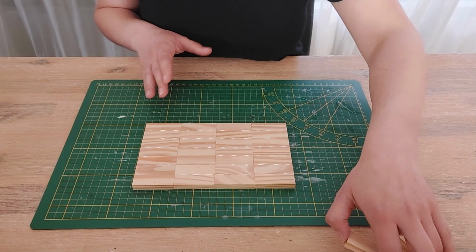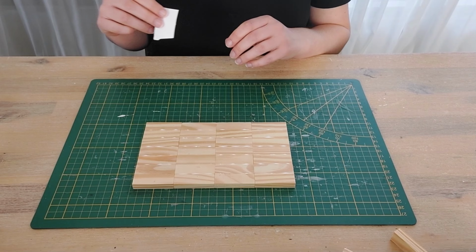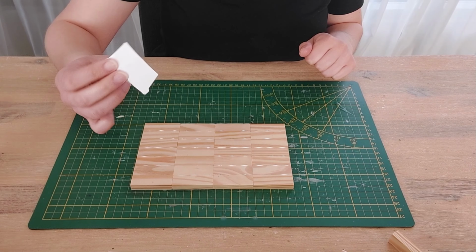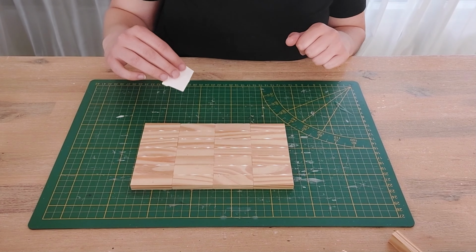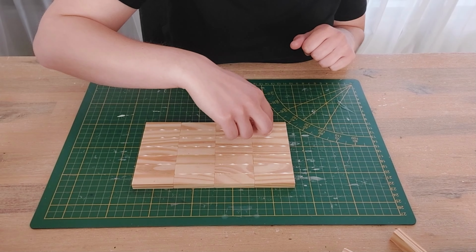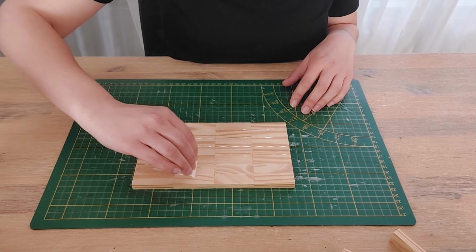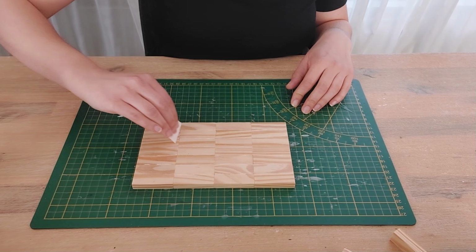Now, if you have headphones on, I suggest you turn your sound off because people might find this an irritating sound. I just take this piece as a scraper, actually from one of the flaps from the boxes where the blocks were in. I'm just going to scrape all the glue away, because it pops up here and there. Let's check if there aren't any parts that pushed upwards somehow. I believe it's all okay this way. Yeah, and I'm just going to scrape it off. Easily like this. And like that. And there we go.